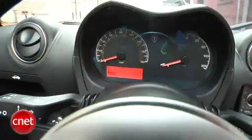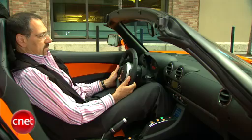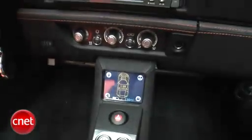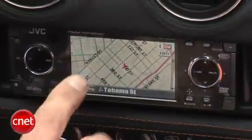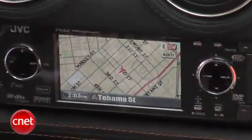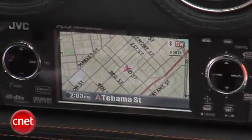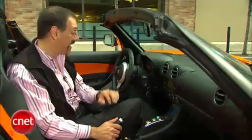One gripe: the steering wheel still doesn't adjust. At my height, you will never see the top of your gauges. Our car has the electronics group, which means it has a JVC head unit installed. It's a hot little single-din unit, hard disk drive based with nav in it. The screen is small, but big long navigated road trips aren't really the point of this car. You've got Sirius satellite radio and seven speakers around the cabin.